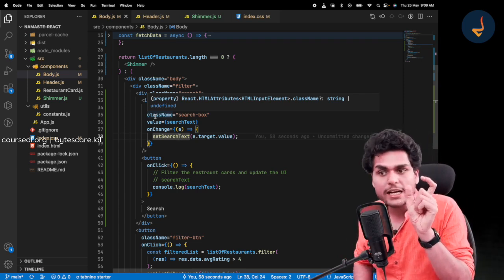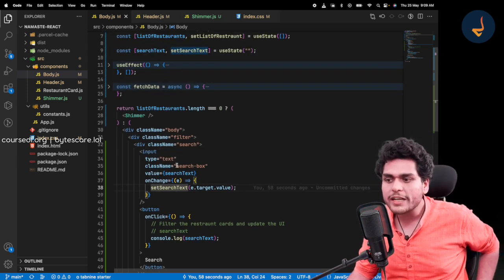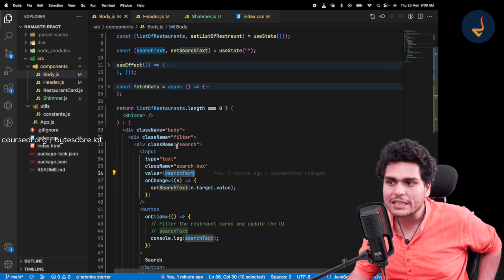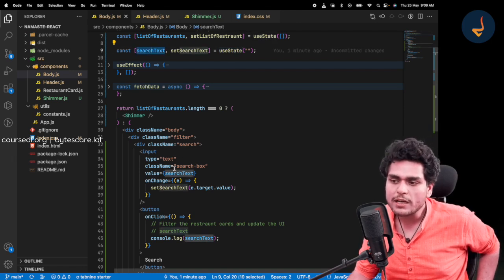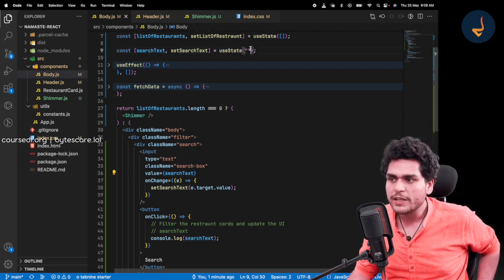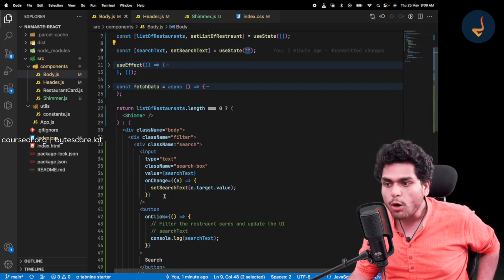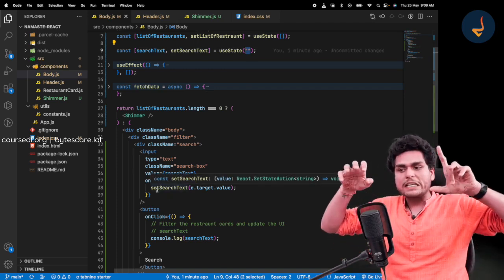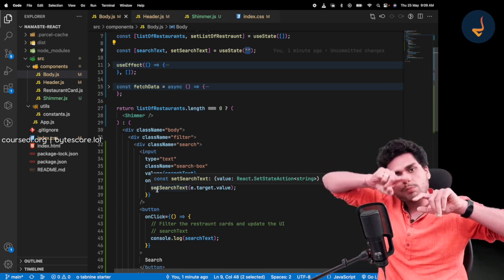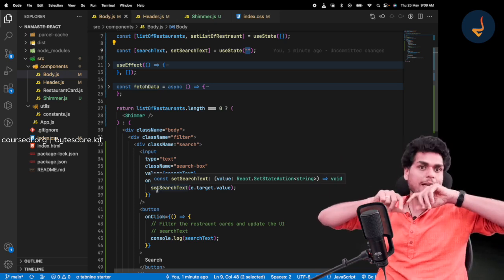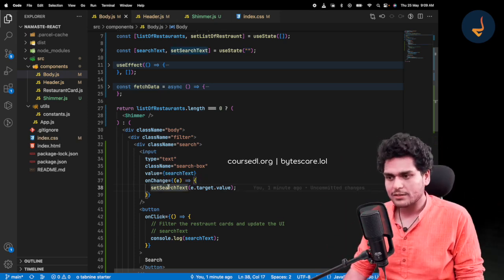When I say bind my input box, that means I have to give this value as search text, a local state variable, tied with an empty string. Now, as soon as my input changes, onChange, I want to update my search text so that it updates.